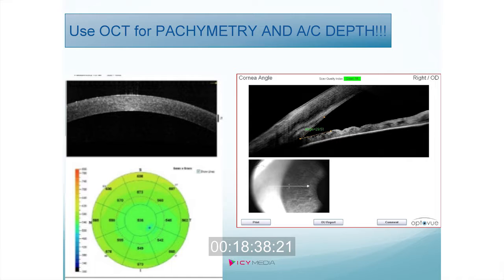And then on the right-hand side, you can see what an angle assessment looks like. If you place your crosshair at the limbus, the machine will automatically draw out the angle for you. You can see the endothelium and the ciliary body band, and somewhere in the middle there is your angle. And the machine has a ruler or a caliper that you could actually line up and measure that angle. So we are looking for something, at least on this machine, greater than 20 degrees, which would indicate to us that this angle is open. So this is really utilizing your OCT to its maximum potential, because most people have it and again don't think of using it for pachymetry or anterior chamber. It's really just for retinal and glaucoma scans.